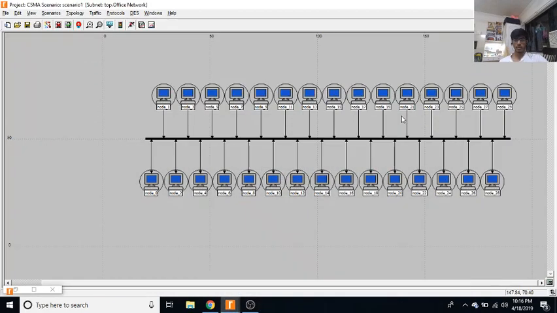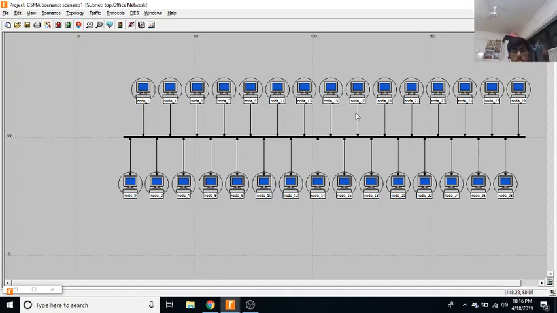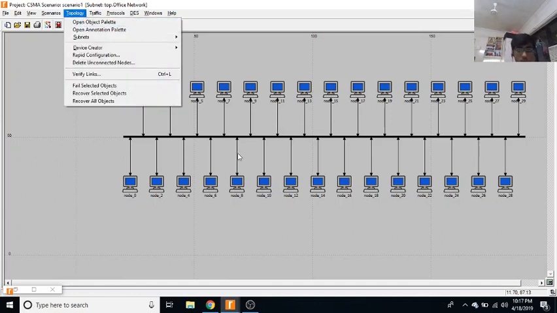So I'll be running through what we have done here. Here I have my bus and I have 30 nodes connected to it. Further, my set of technologies that I'm using is the ETH Coax model list, the model set ETH Coax. I use rapid configuration to set my bus topology.